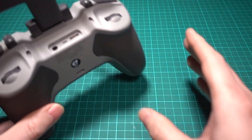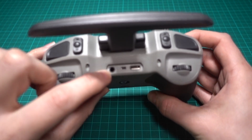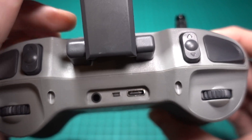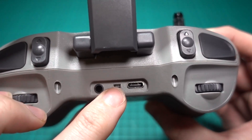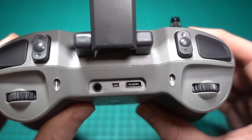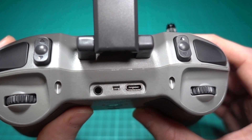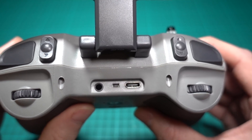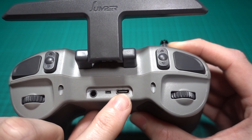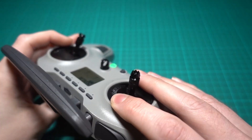Here on the top we've got a trainer port, which is good, but no power wireless trainer and no audio jack. After all of this bootloader controversy, there's actually a boot button on the top — it's labeled boot — and I can't believe I'm saying this because they are listing it as a feature. You can charge the 18650 batteries using the USB-C connector next to it, but this also sets the radio into DFU mode.